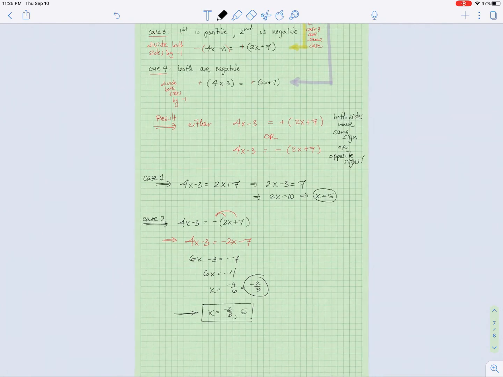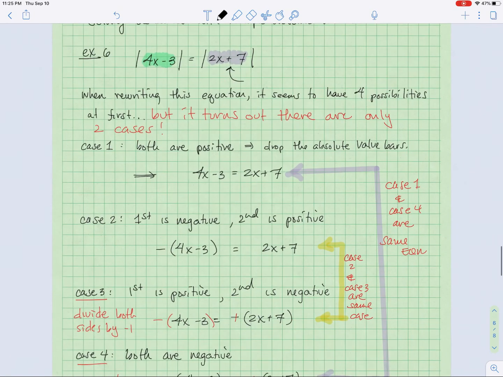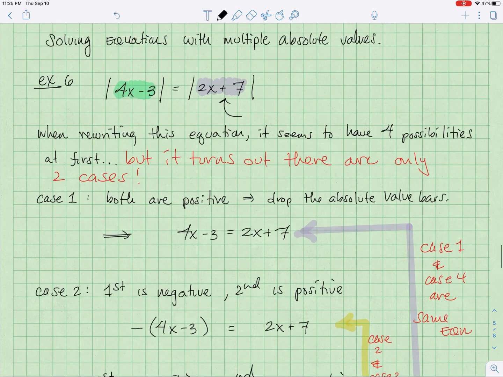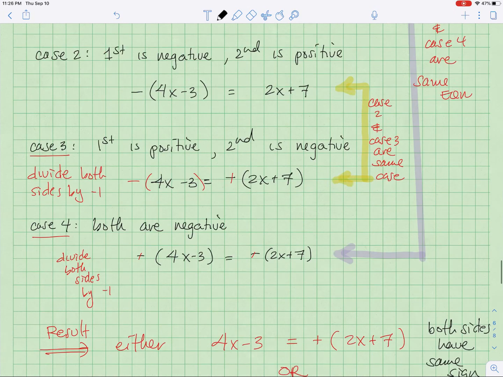So as far as guidelines for these types of equations go, it's really the same, more or less. Although you don't have to worry about does it make any sense because the right side and the left side are both in absolute values. So they're both going to be equal to each other at some point. So take the equation, drop the absolute values, and use plus or minus on the right side. And solve them separately. So let's write those guidelines down.